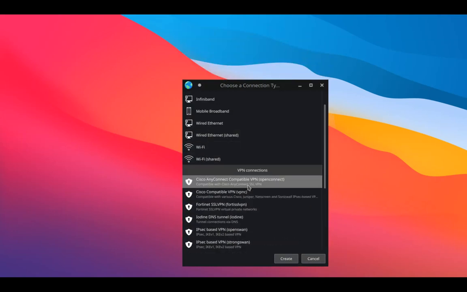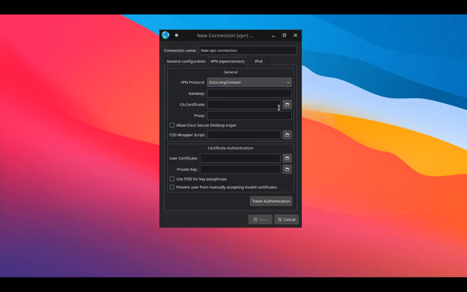Then they have two types of VPN, Cisco AnyConnect. And guess what? You don't have those plugins either. So I go and connect and try to put in everything that you need to put in. And it keeps saying missing plugin. I go to some forums and some IRC channels. Nobody can help me. There's literally nothing. That kind of breaks it down.